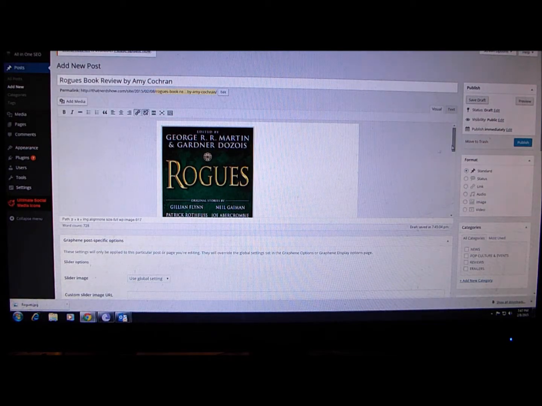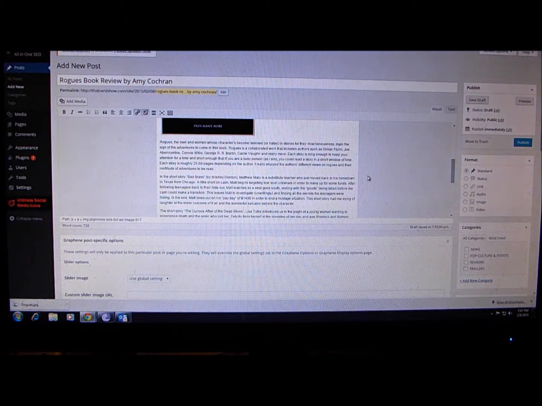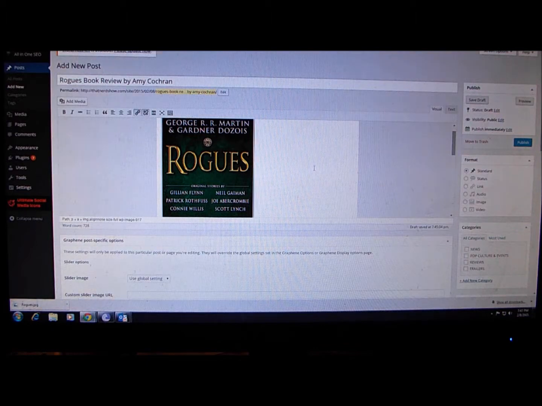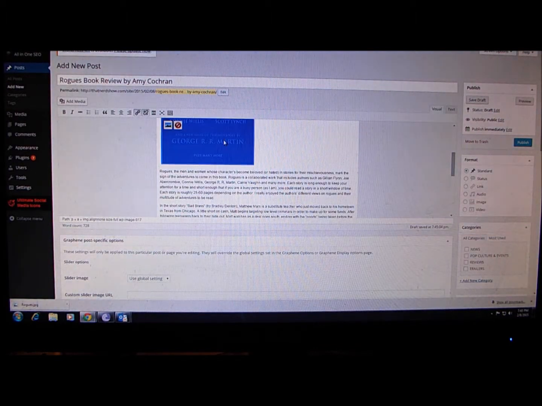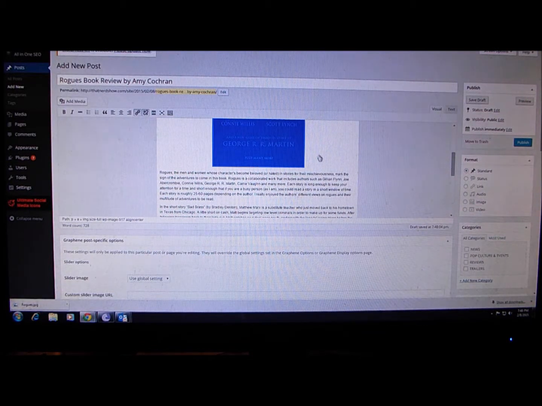Okay. So it is kind of big, and it's sitting at the top. So now I'm going to show you a trick on how you can create a box and put text out next to the book cover itself. What you're going to do is you're going to select the book cover, just click on it, highlight it. Right in this area, you can bold text, you can do italics, you can do bullet points, quotation marks. You can left align, right align, center. You're actually going to center it. Every picture should be centered unless you're about to do the trick that I'm showing you. Okay.